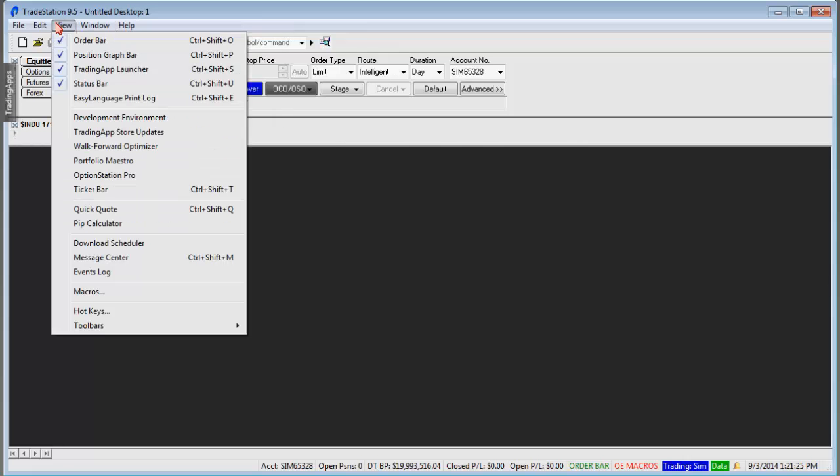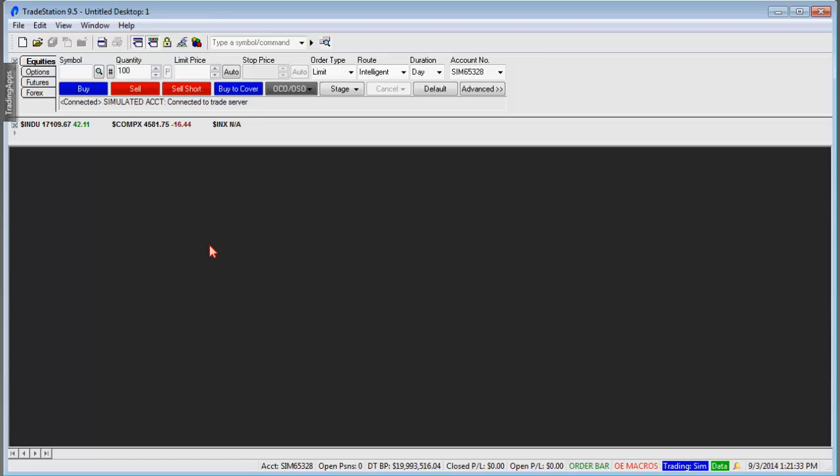As you use TradeStation, you're going to find out that these menus will be Windows sensitive. What I mean by that is, depending on the window that is active on your desktop, the items here will change. So if you have a chart open, the menu will change to all the options and functionality available for charting.